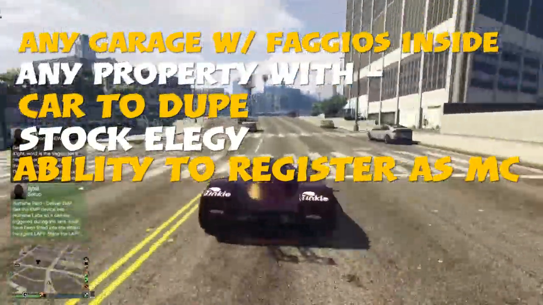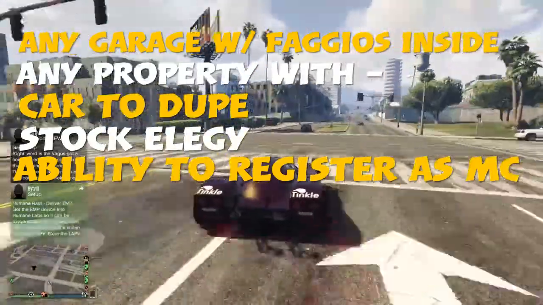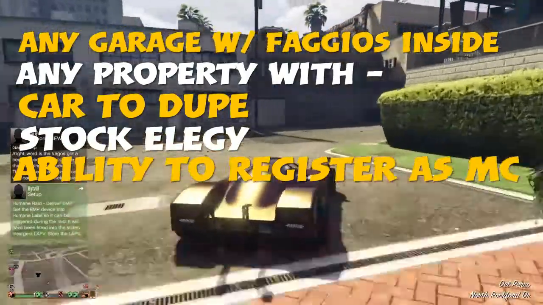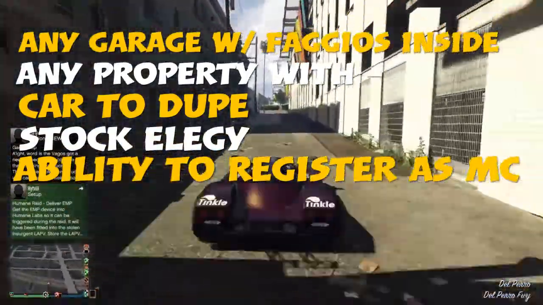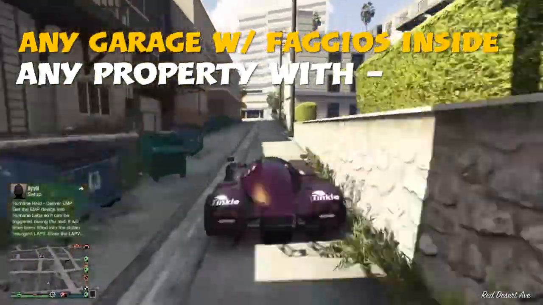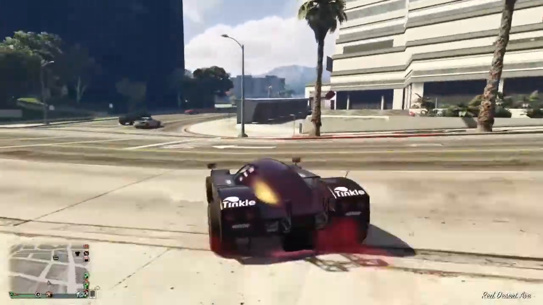That garage full of FAGGIOs, the other property with the vehicle you're wanting to duplicate, and the stock LG in it. And you're also going to want the ability to register as MC President. And then we're going to get right into the glitch, guys, okay? So let's do it.